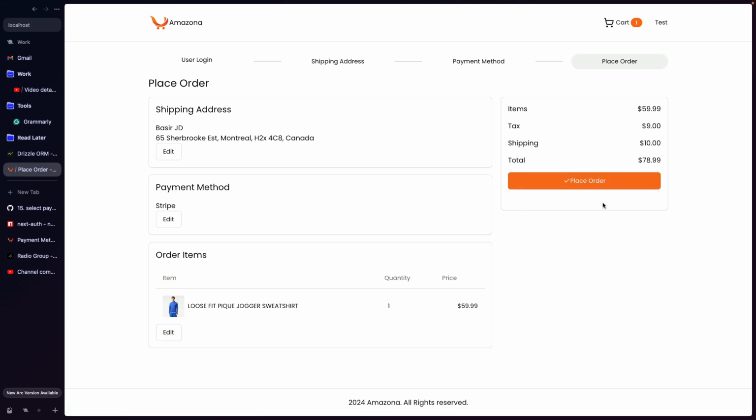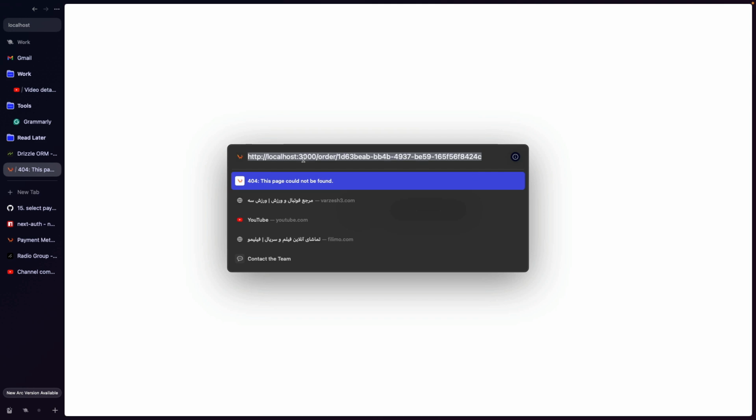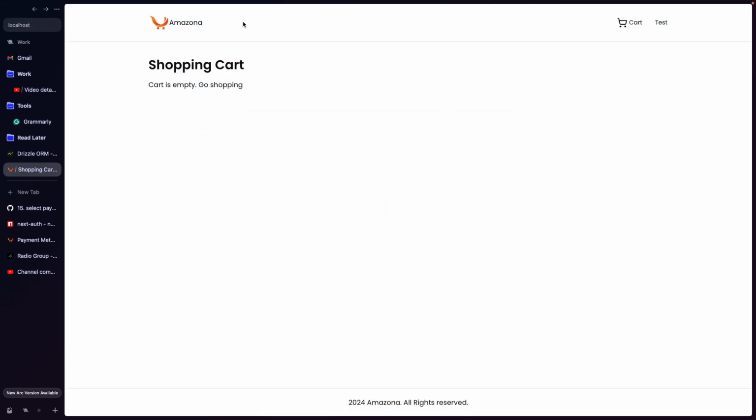And here we have a summary of this order, and by clicking on place order, a new order will be created and we get redirected to this page, /order/ID of that order.